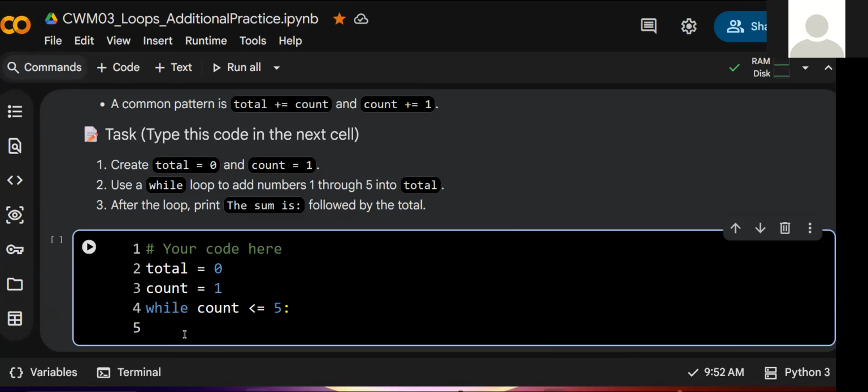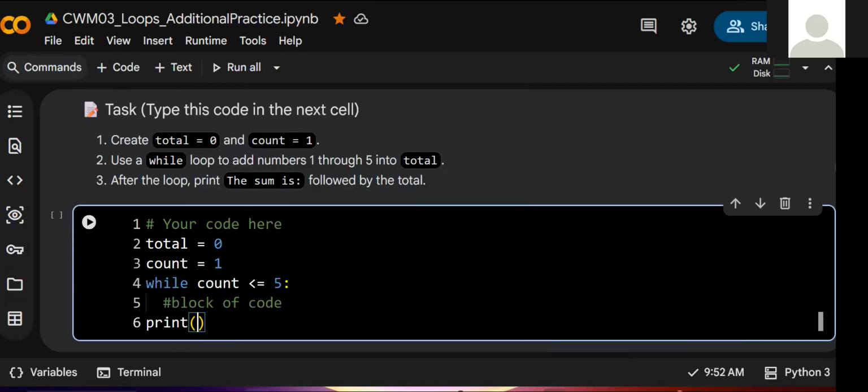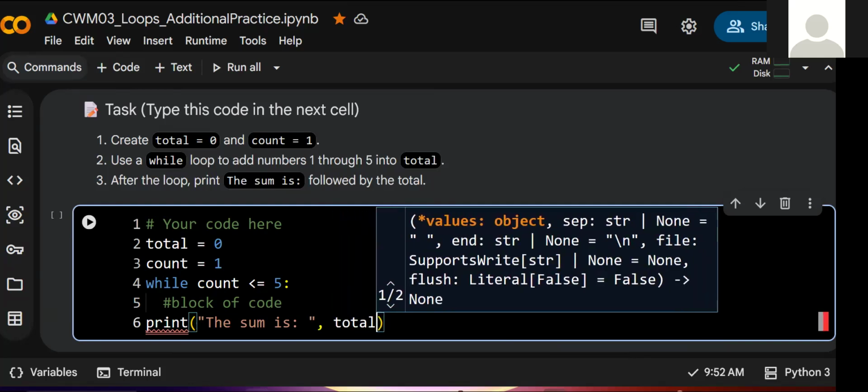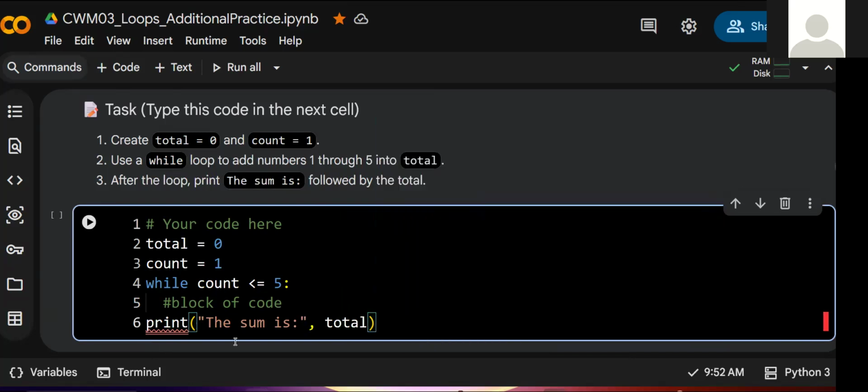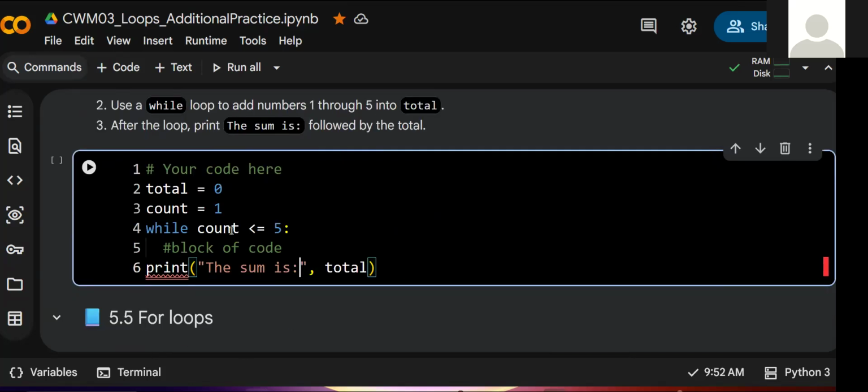Now, we're at this point where we want to read the next step just to make sure we have all the process. After the while we print, the sum is followed by the total. So I'm just going to put here block of code, and then I'm just going to also make sure that I have some sort of print here, just to make sure that I'm following through with the instructions here and not just doing my own thing. So here we have our print statement, the sum, and we're using our variable total, we know that this should work. The only thing is now we need to have a code.